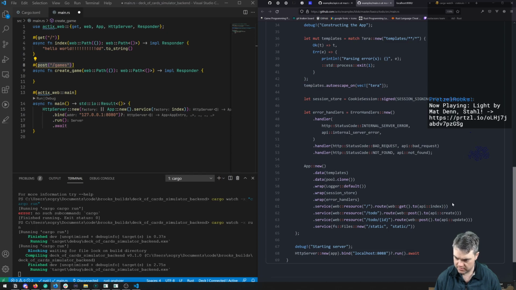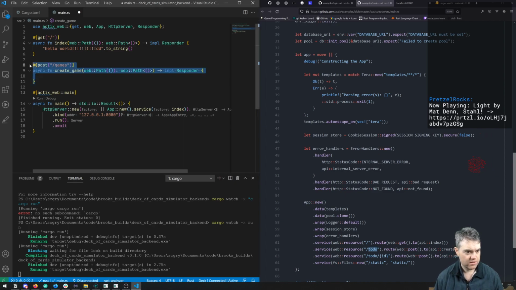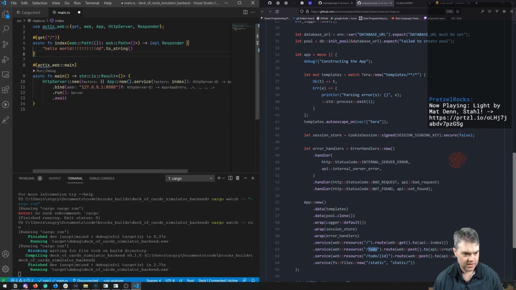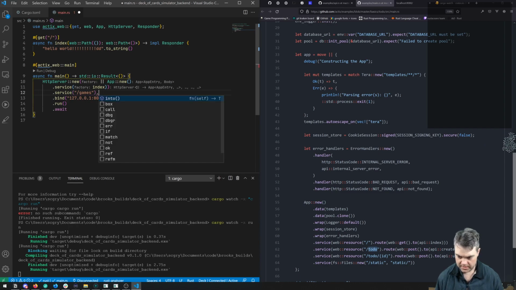Then this is slash to do. Oh, so they're not using the async function thing. So they're not doing this at all. So they're basically just doing this, where we have a service here. We do another service, and we can just put in slash games. Then we can give it the type, so route.